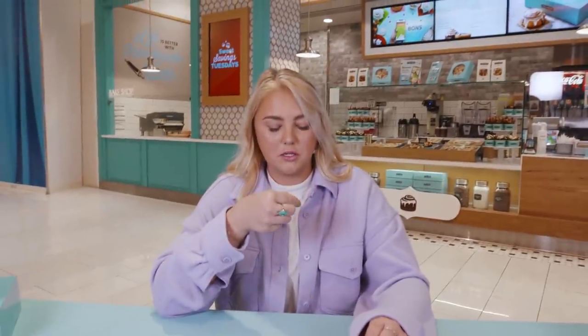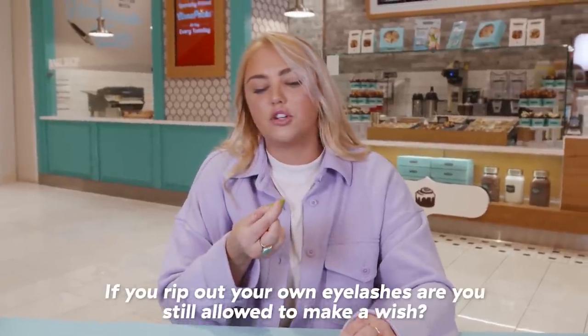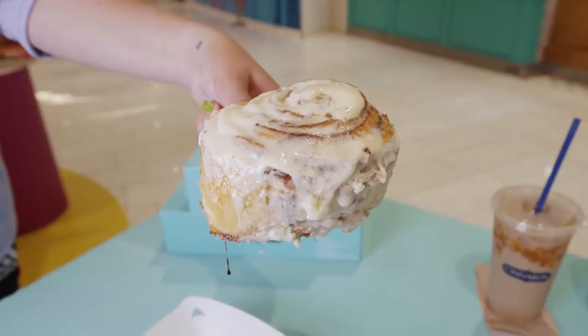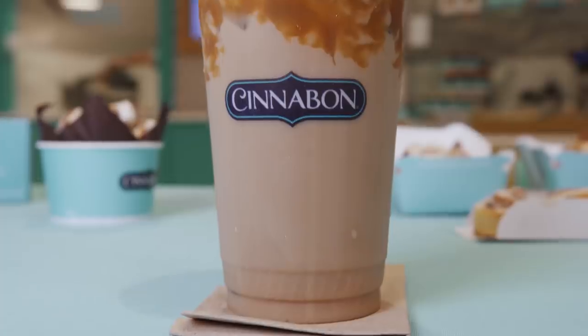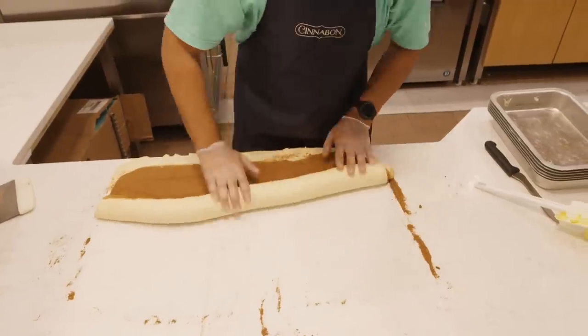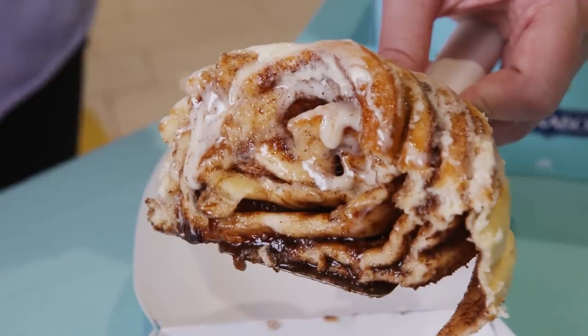I just ripped out two eyelashes. If you rip out your own eyelashes, are you still allowed to make a wish? Hello, we are at Cinnabon in American Dream and I am so, so excited. It's morning, it feels great. We're gonna have a bunch of cinnamon rolls today — classic rolls, lots of coffee, lots of drinks. I haven't been to Cinnabon in over 10 years and I'm just so excited to see what they have on the menu now. I purposely haven't eaten anything sweet or dessert-like in over a week because I wanted to make sure my sweet tooth was at its highest potential.